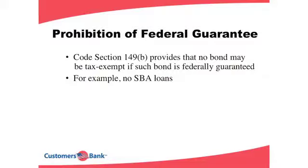You can't use tax exempt financing and an SBA loan. That's a federal rule. And getting close to the end of the presentation. Go ahead. Back to that, you said you can't use tax exempt financing and SBA under the same loan. No, they have to be two separate loans. Yeah, which is too bad, but it is.